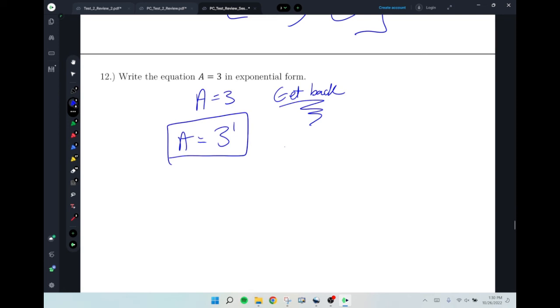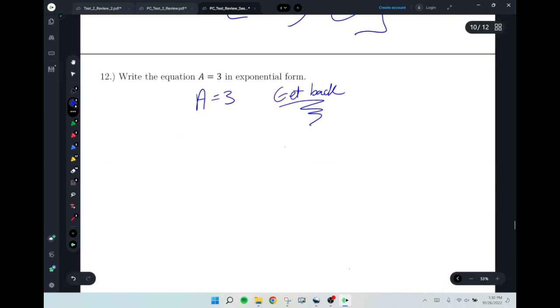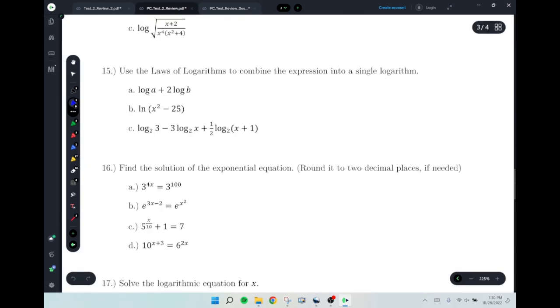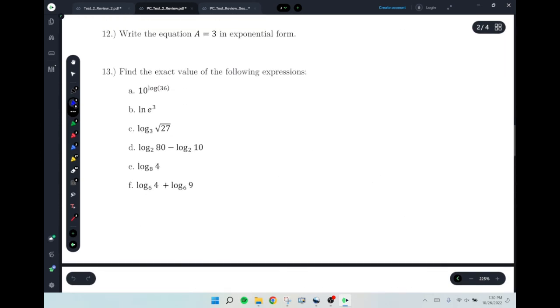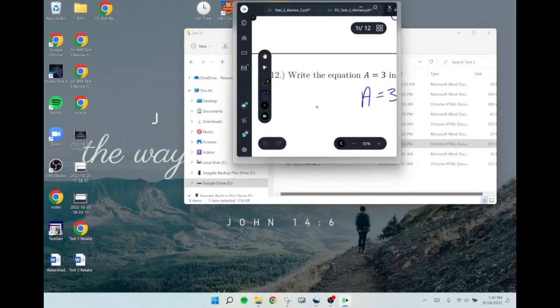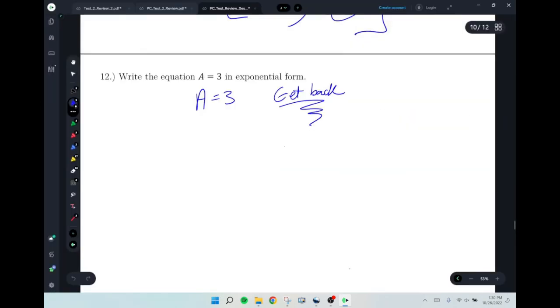Wait, really? Oh, then that's it. Holy moly! Why didn't you say that 10 minutes ago? Because, for example, problem 15b, it's supposed to have a negative x minus 5 after that. Yeah, because this is the simplest form right here. We talked about that last period. How b is in the simplest form. You can't do anything to it, which is a valid question to ask as well. Don't get tripped up and try to divide it when you can't. That's not a division, right? But will you tell me what this was so I can actually do it real quick, and then we'll move on? Oh, much better. All right, how do we write that in exponential form?